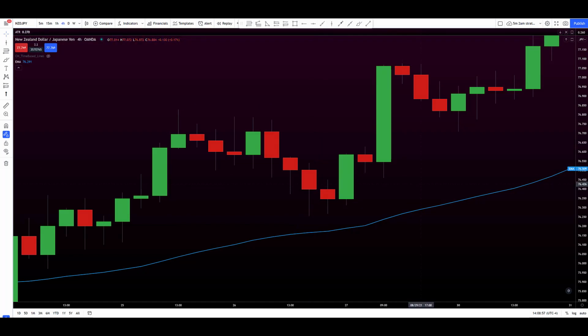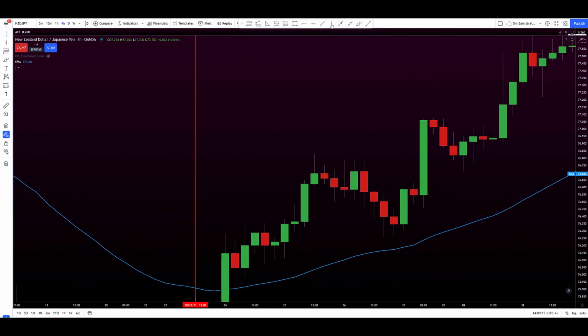See if you can point out the valid entry on the chart though. Hopefully you pointed right up here where we do have a new high compared to the previous high. All of this is happening above the 50 EMA. And we have a 1, 2, 3 candle pullback with a swing low engulfing candle there. So therefore we have a winning trade. I can tell by the way price moved afterwards, and I will put a green line right there.